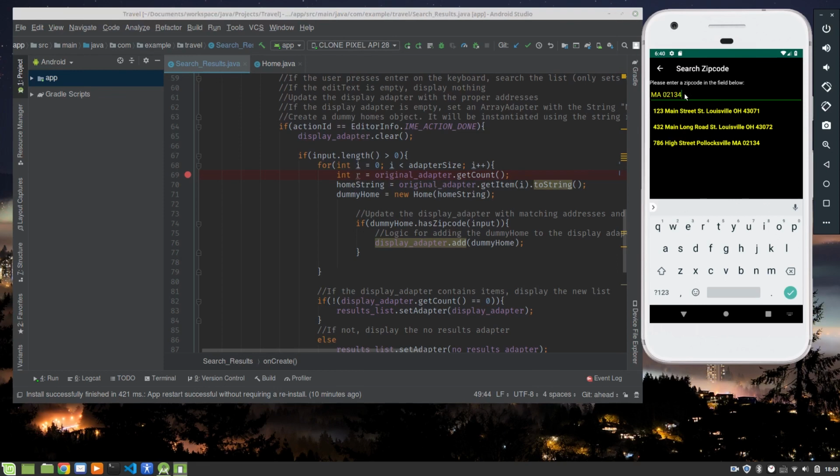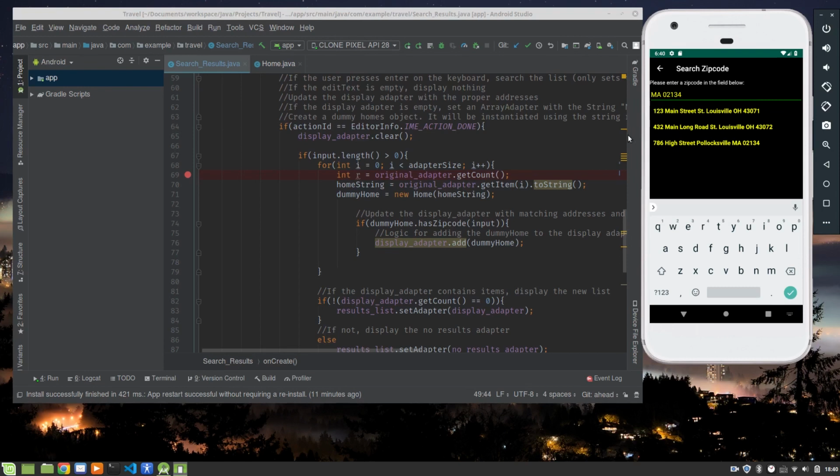So let's say I go in here and I type in, I don't know, Massachusetts 02134. I'm not going to click enter because we already know it's going to crash the application. But when I click enter, what happens is, since the input is greater than 0, meaning that the input area is not empty, there's a for loop that cycles through the original adapter, and it compares the zip code of each address stored in that array with what's entered here.